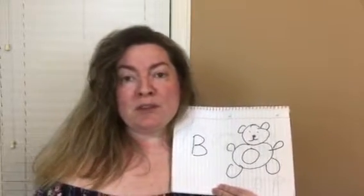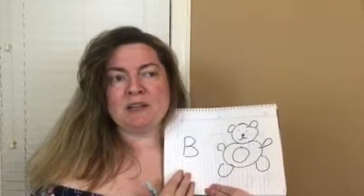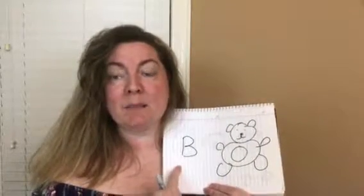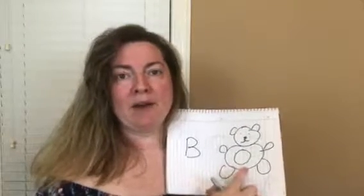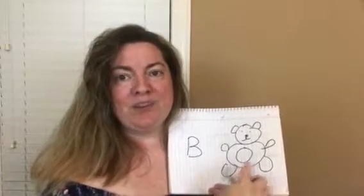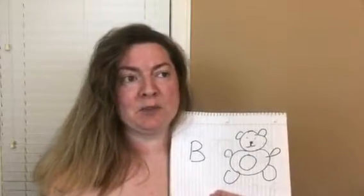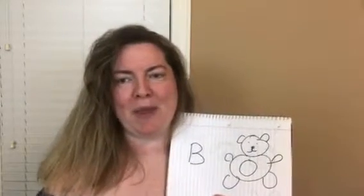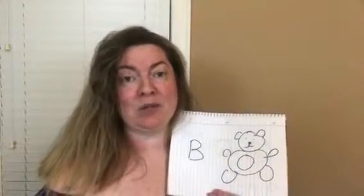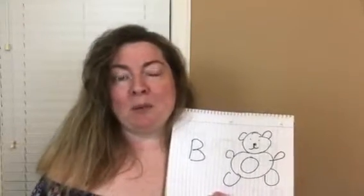So what you do, this is the first activity. This is all you do, and the whole alphabet would be represented in the book. You point to B and say buh, and you point to the bear and say bear. Buh, bear. And then you do the one for the next page. It might be castle, and that's all you do. It's very straightforward. There's 2 words, sounds that you make, buh, bear, and that is it. And you do this for fun. If they're not interested, please put it away. Please don't force them into anything.